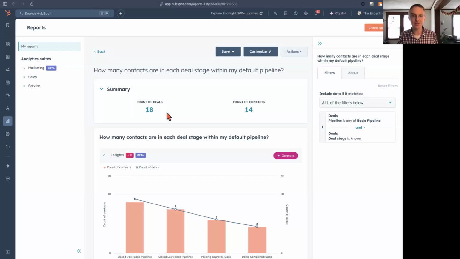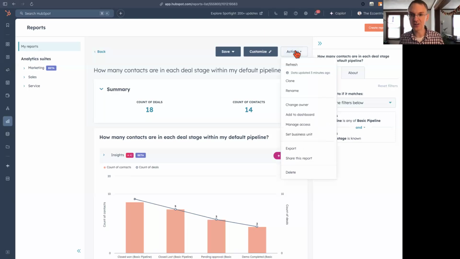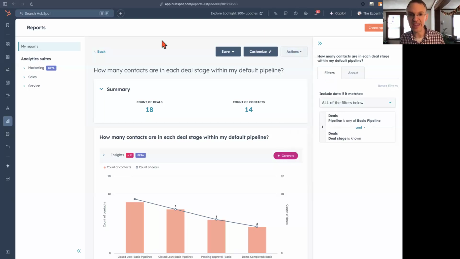So a lot of times what would happen is someone's building a report, they're changing data, they open the report, they hit refresh, and that refresh button under this menu does not do a thing. And that's really frustrating. It feels like HubSpot's broken because I know I changed this data and it's not flowing through.